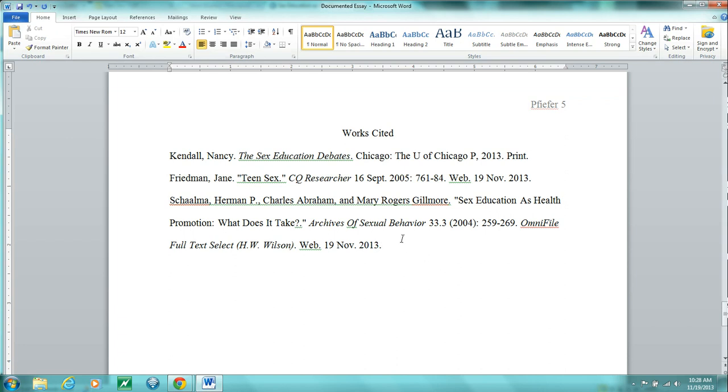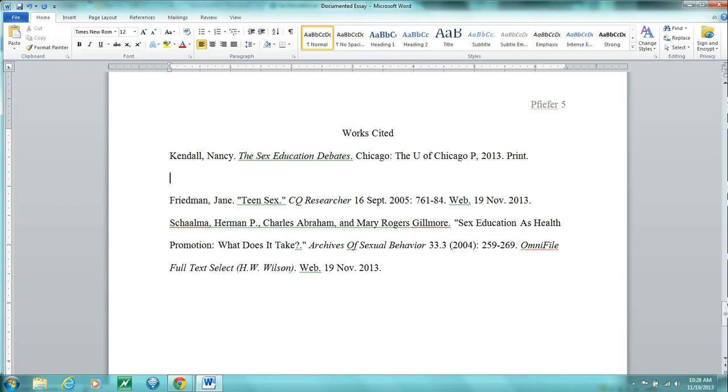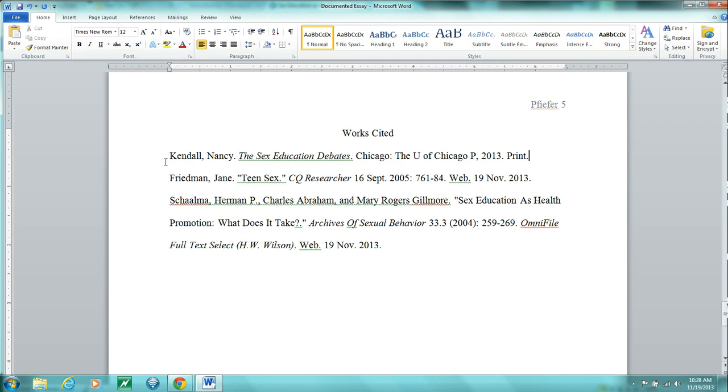Couple different things now that I have to do. It's really hard to tell where one entry begins and where one ends. So notice that I have 3 different sources, and notice in your textbook on page 726 or 774, depending on your version, all of the example citations have a couple things in common. First thing is every first line is not indented. Every second, third, fourth, and so on, all the subsequent lines are indented.